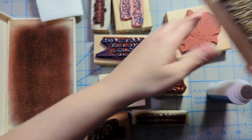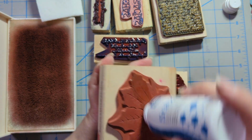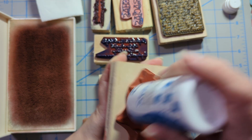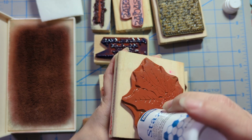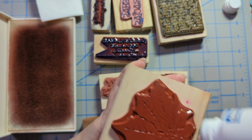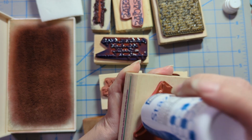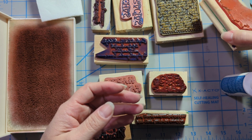I'm gonna leave this just set, and then I will put some ink remover on this. I feel like this doesn't need much, but I will go ahead and do it anyway. It does look like it's been used, it just doesn't look like it's seen heavy use. And whoever used it, maybe they took good care of it and cleaned it when they were done. Or maybe it just sat in somebody's drawer and collected a little bit of dust or something. I don't know, but I'll just let that one sit.